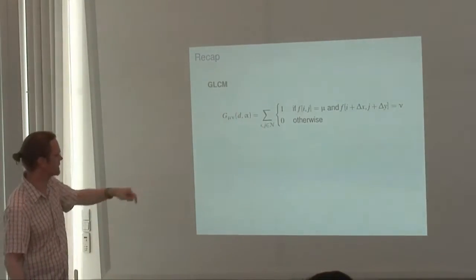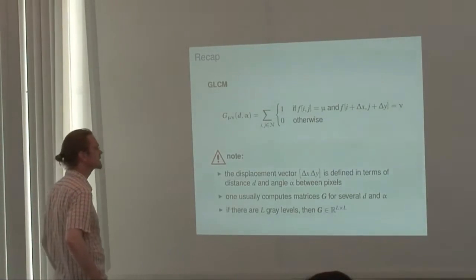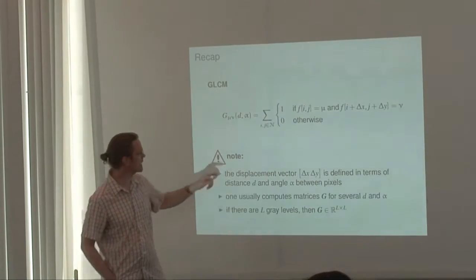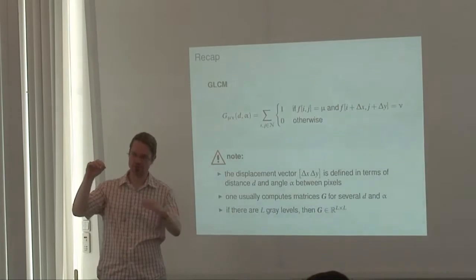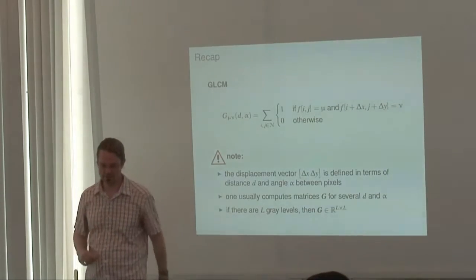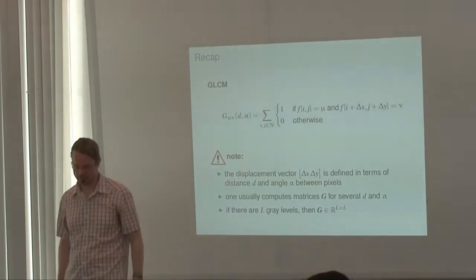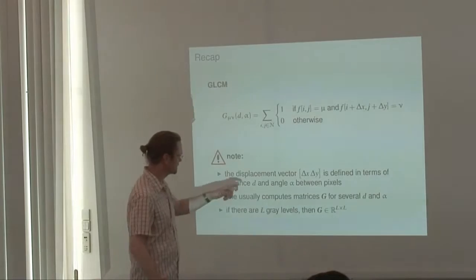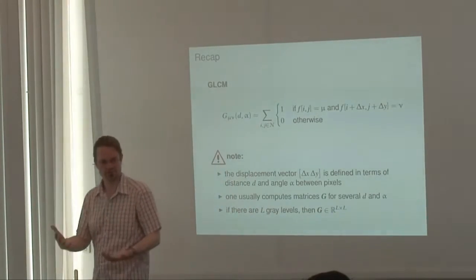Here I express this spatial relation in terms of deltas, delta x and delta y, but last time we actually talked about distance and angle, the distance between one pixel and another and the angle between these two pixels, typically chosen as the parameters of these gray value co-occurrence matrices. Here I have expressed the distance and angle in terms of a displacement vector, but that is of course equivalent, right?